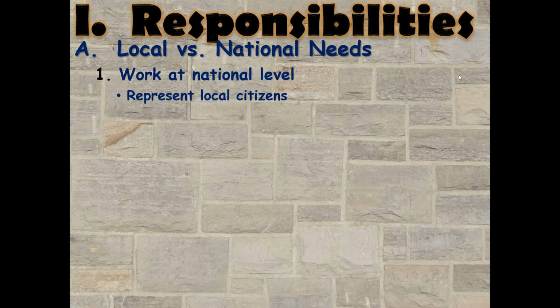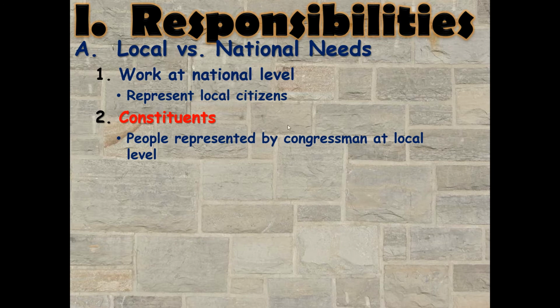So they're worried about their people at home. They're also worried about the nation as a whole. The people that they represent back home are the constituents, which you see here in red. It's people represented by congressmen at the local level. So, technically, they represent everybody. If you want to look at this, it's basically just anybody in their district over the age of 18, of voting age. They're really constituents. Now, that doesn't mean that they don't care about anybody younger than that, because obviously, you want everybody to be happy, and all of you guys are potential voters for them in the future. So, it's basically anybody that they're representing back home.